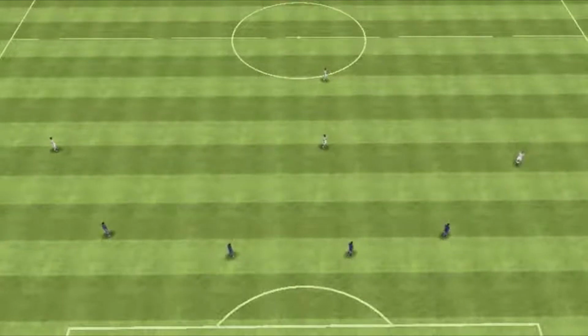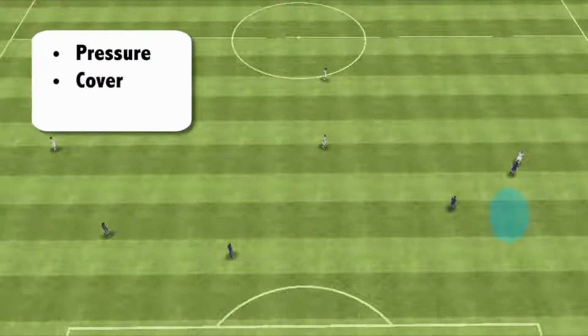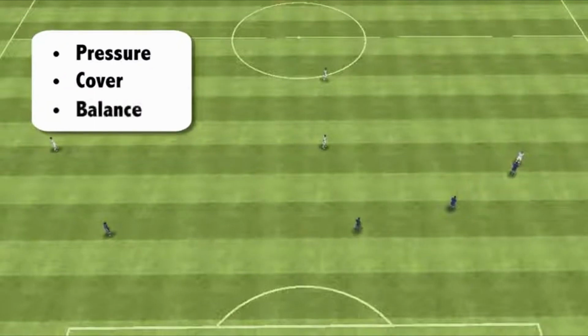The player closest to the ball should be the one to step to the ball first and apply pressure. The next defender should then slide here, close enough to help out the stepping defender if the player with the ball takes a big touch around them, providing cover for this space. Then, the remaining defenders should slide over, providing balance for their team, keeping the defensive unit connected and compact. It's also important that the defenders shift together as a unit, all at the same time, so that they do not leave any gaps open for the opposing team to exploit.